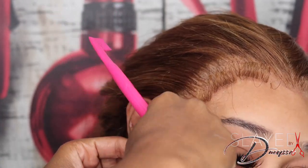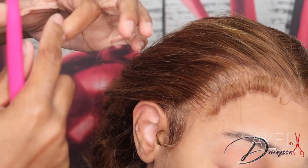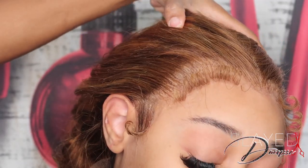For the baby hairs, the products that I'm using are Got2b Glued Gel, the black one, and I'm using Cream of Nature Mousse.